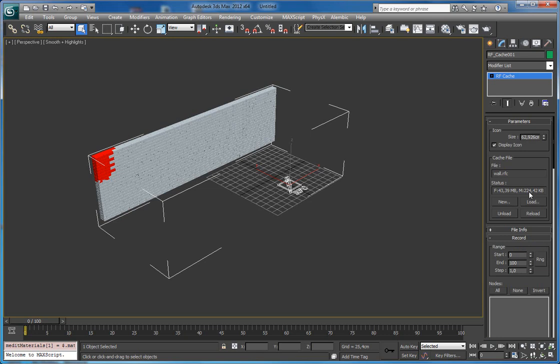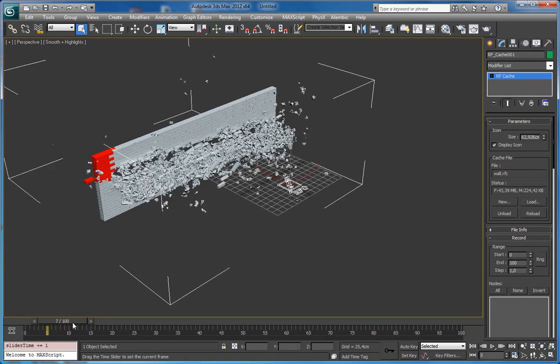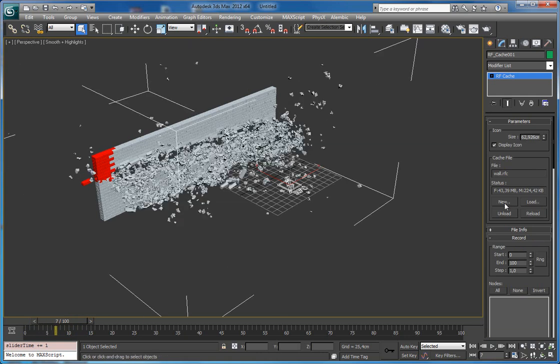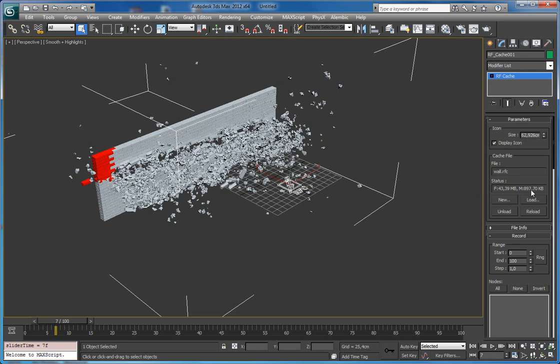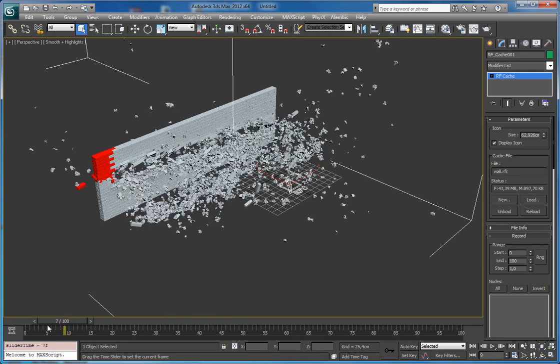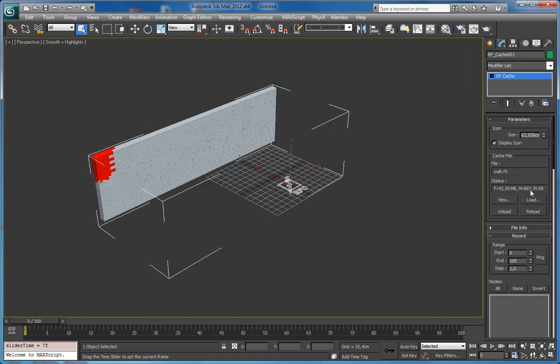Okay, we are done with this, and by the way, here you can see how much memory it takes in RAM. Right now it's only 224 kilobytes, but if I start playback, it takes more. You see it here. I'll show you later how to preload all the animation into memory, or not, or only use one frame at a time.